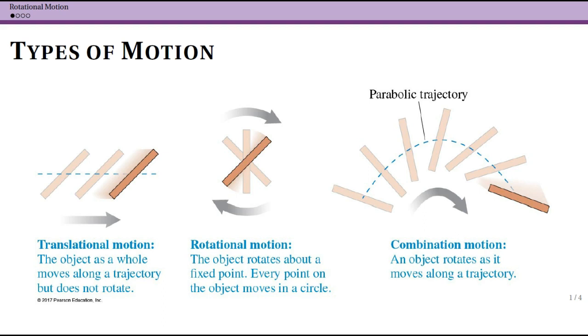One type of motion is translational motion. In this case, the whole object is moving together, and we use the particle model. We just didn't need to worry about the shape. The whole object moved together. This could have been a person, a block, a ball, or a cart. But this is what we've been doing up till now.